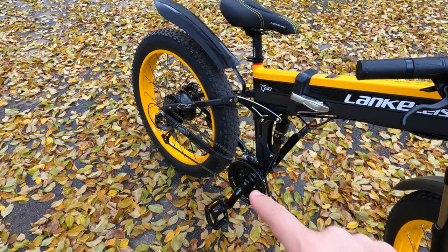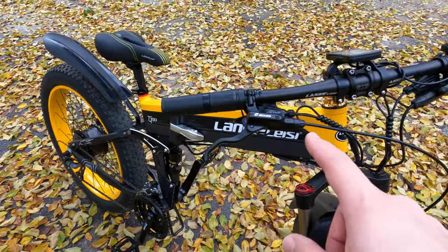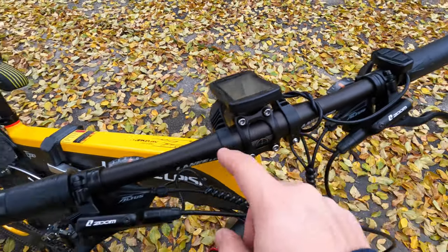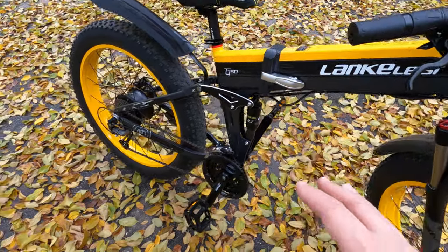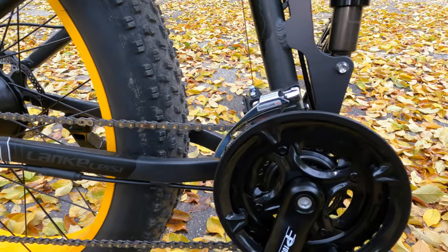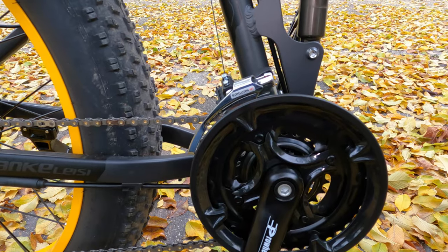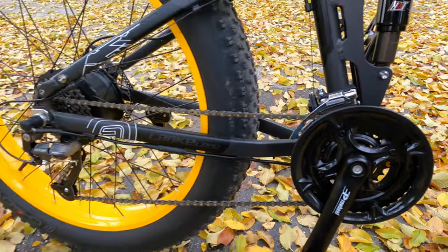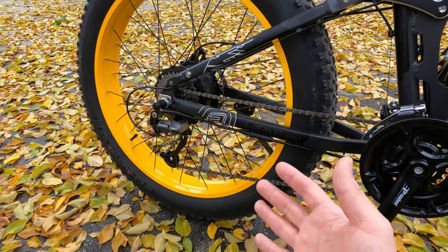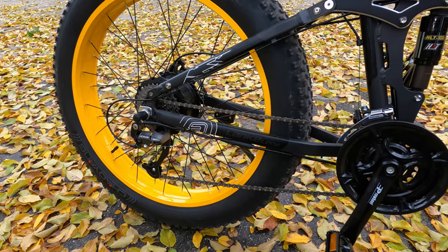The drive system is comprised of a 3 and 9 system, and you have Shimano Altus M2000 pedal shifters here, and they are indexed, and a rear Shimano Altus derailleur, while the front derailleur is a Psych 1 something 42T, so it's not a known brand. Nonetheless, Shimano indeed is a good brand, but Altus is kind of their entry level, although they work brilliantly on these bikes, so I cannot actually complain about them.